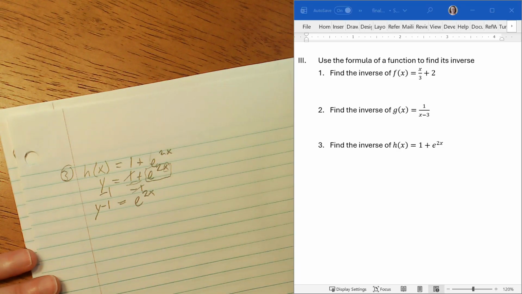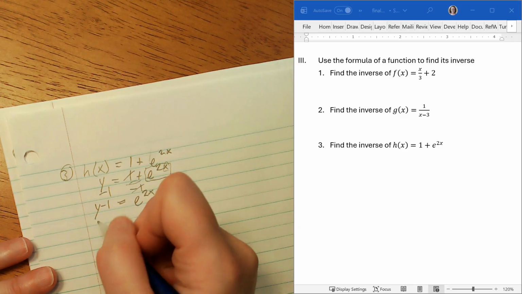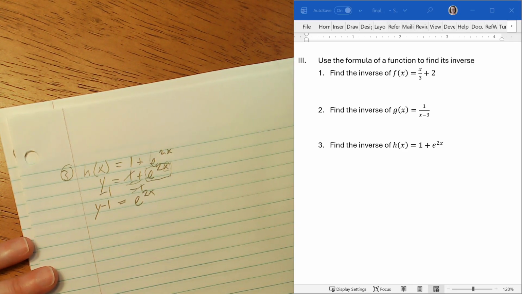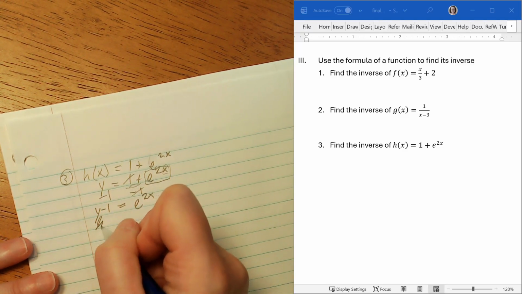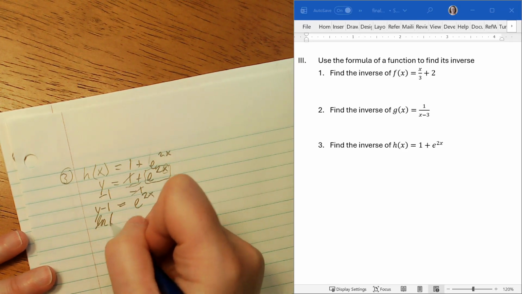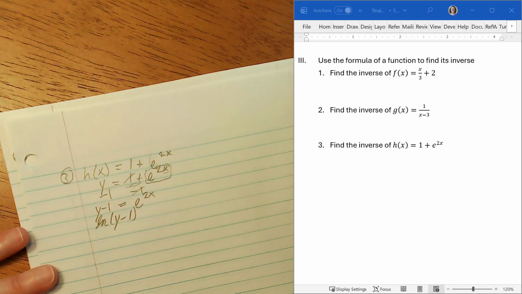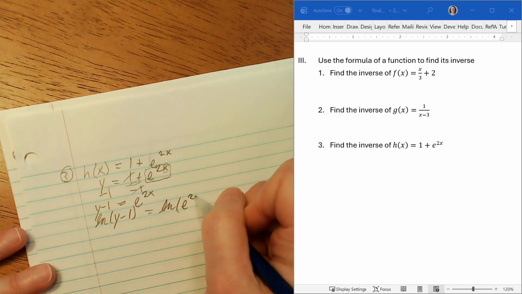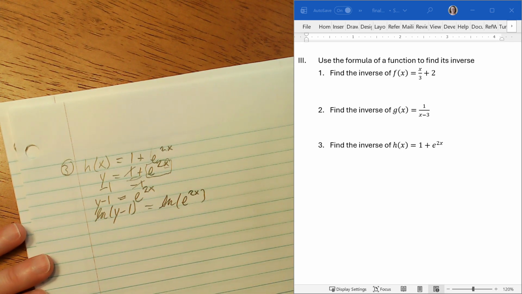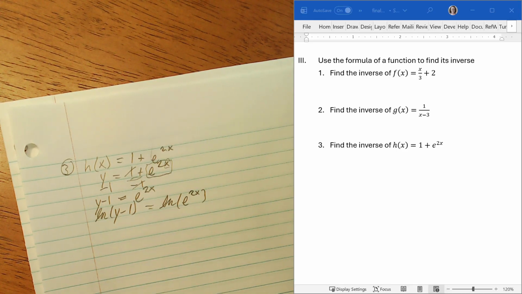Okay, now we've isolated the exponential term, and now I can apply natural log to both sides because that's what cancels with the e exponential function. So I'm going to do natural log of the entire side at a time. I like to write natural log in cursive so I don't start thinking it's 1n. So I do it like this. Okay, so that's ln of the entire side in parentheses. And then over here also ln of e to the 2x. I recommend the cursive, I think it's kind of fun.